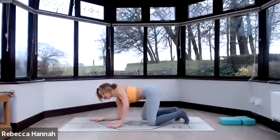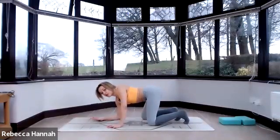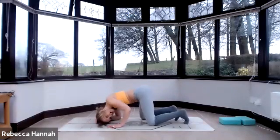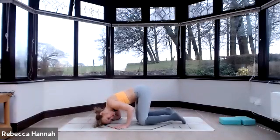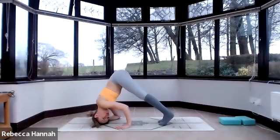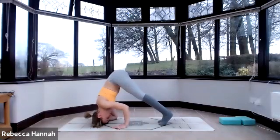My left hand's lined up with my right elbow. Play around with the hand position, so you may need to turn the right palm in slightly. From here, I'm going to make a cup with my right hand and take my head down. I want to make sure my left elbow is over my left wrist. And then I bring it into kind of a funky pincha dog prep.